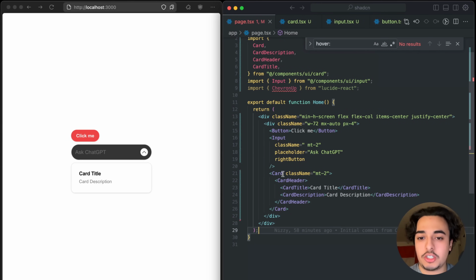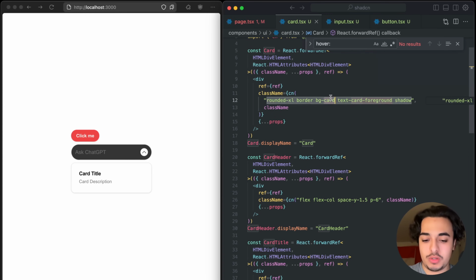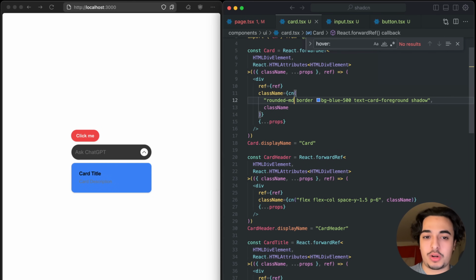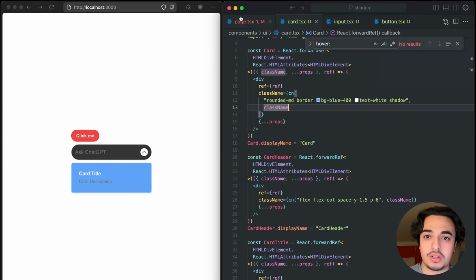But let's just say we're trying to design something a little more relaxing, maybe like a blue. So we just go in here and do like a BG blue, 500. Maybe go with more crisp corners, and then give it a text of white. That nice calm. Actually, let's go with like baby blue. Maybe like a. Nah, it's too girly. Gotta go with 400. Did I say blue is girly? It's the most boyish color out there.